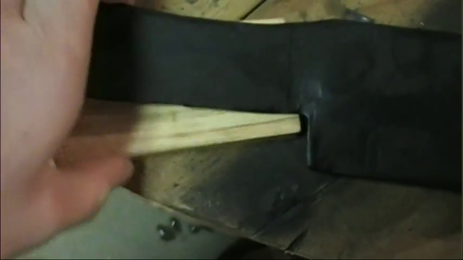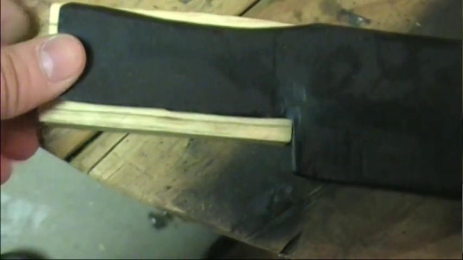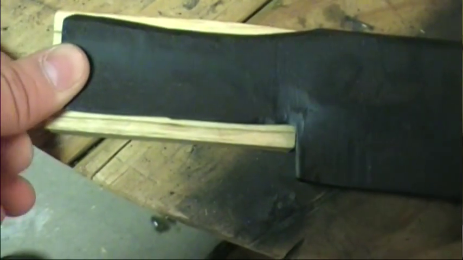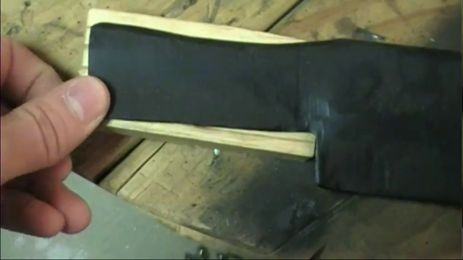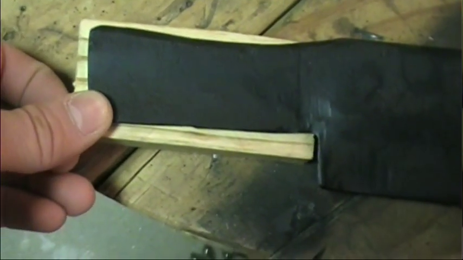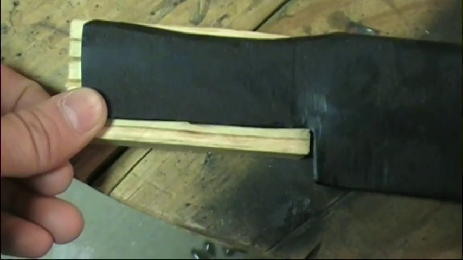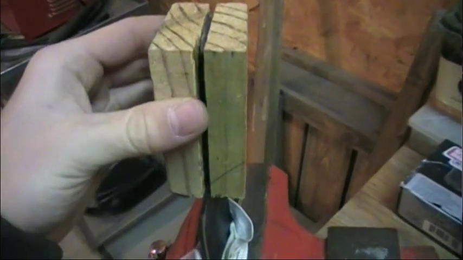And you're going to clamp it, and mine dries in 30 minutes. Depending on what you have, it may take longer. I've had epoxy that takes 24 hours to dry. I'm using the epoxy I have, which is 30 minutes for it to dry, and then I'll be able to get back to work. Well, as you take a look here, I've got the two pieces glued on there, and they're on there good.